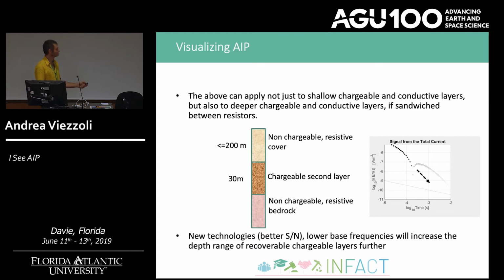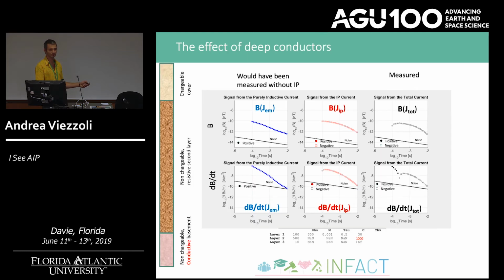Now, this is about shallow chargeable layers, so you may think that this only applies to shallow chargeable layers. Actually, it doesn't, because if you bury the chargeable layer at depth below a resistor, it doesn't work below a conductor, but below a resistor, you're going to see exactly the same thing. But these processes will take place a little bit later in time. That's all.